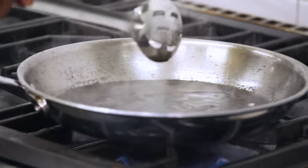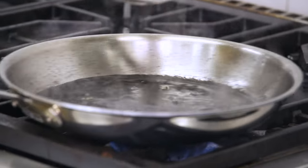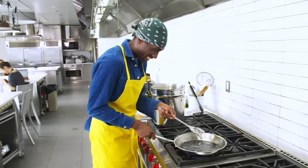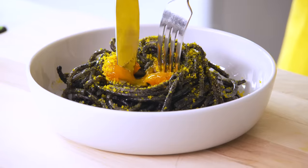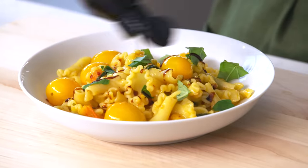I'm constantly moving it around. I still have garlic pieces in there and I don't necessarily want it to sit in one place for too long. I'm also pretending like I have a lot to do because there's only five ingredients. Today we're in the test kitchen making five ingredient pasta dishes. I crave pasta every single day. Pasta is sort of like looking into a mirror and being like, who am I today? Five ingredients is enough to make something that doesn't feel like you've sacrificed on flavor at all.